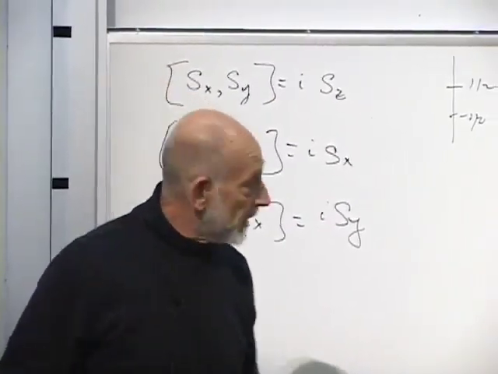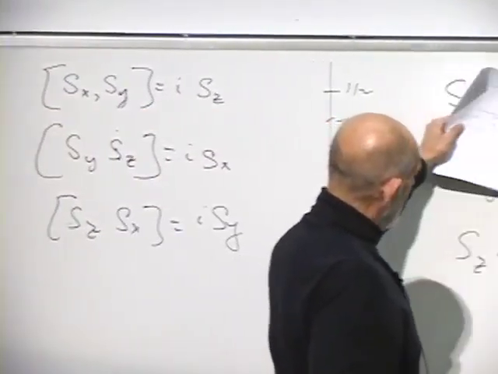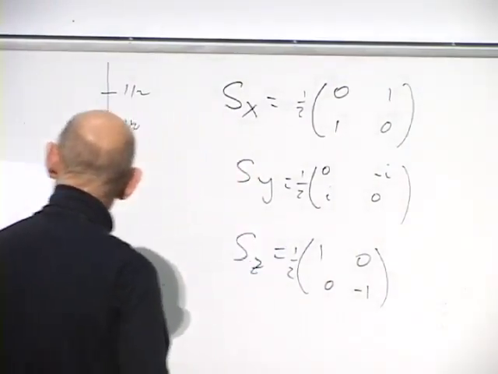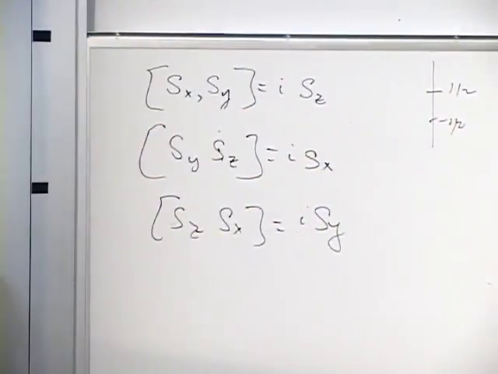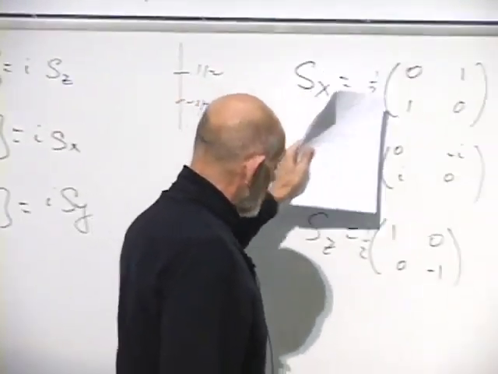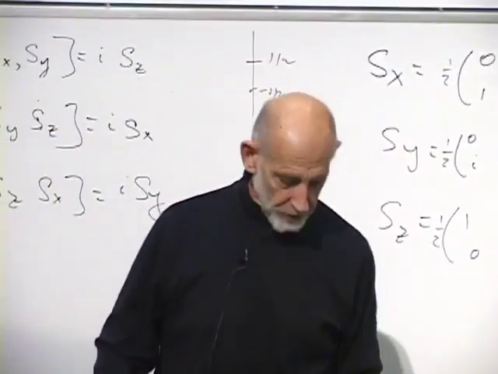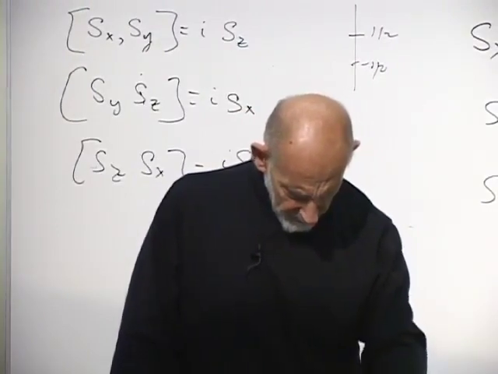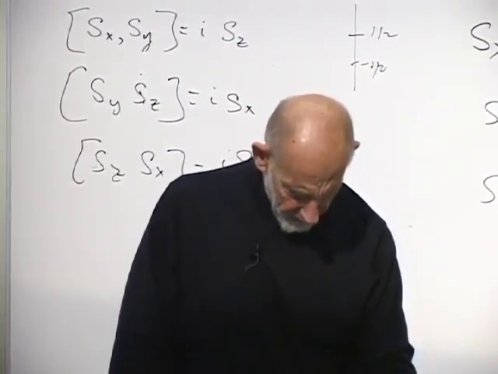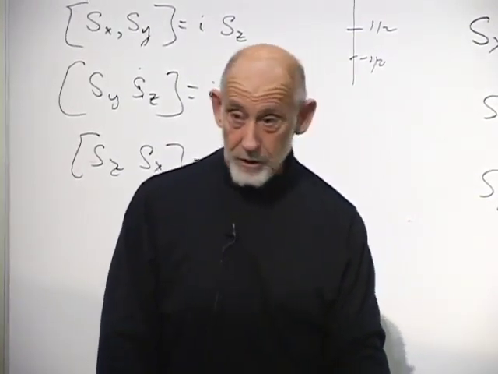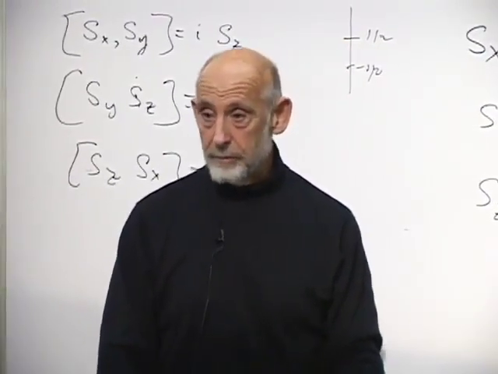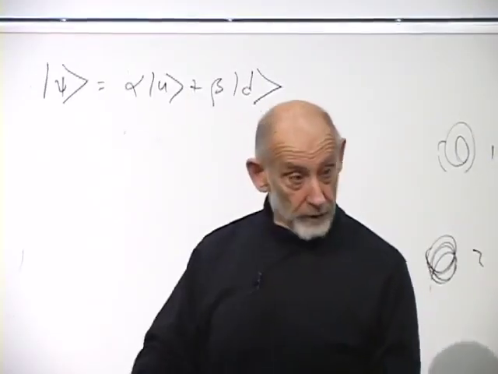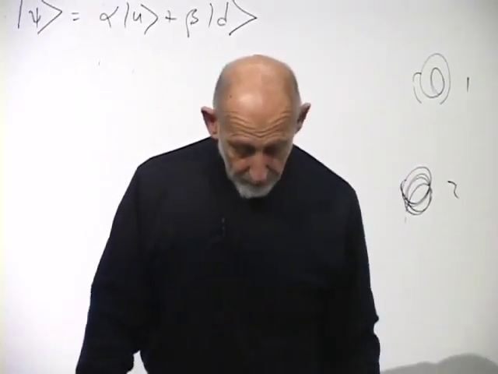They are the Pauli spin matrices. The Pauli matrices are these things without the 1/2 in front of them. But the real angular momentum matrices which satisfy these rules here are 1/2 of them. Without the 1/2, they're called Pauli matrices. With the 1/2, they're just called spin matrices. I think they're properly called spin matrices with the 1/2. So this is a representation of the angular momentum matrices, a particular 2-component representation of the half-spin angular momentum matrices.